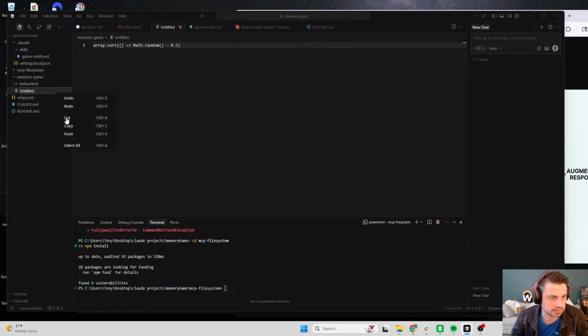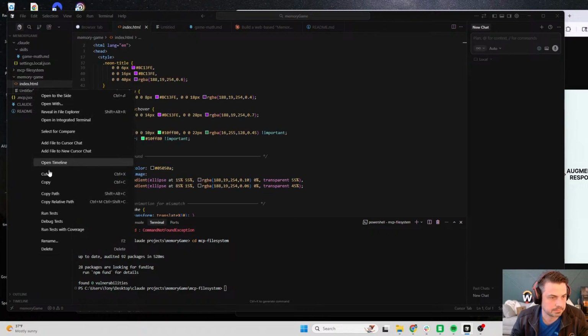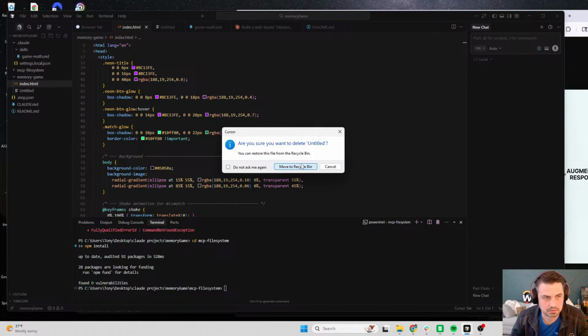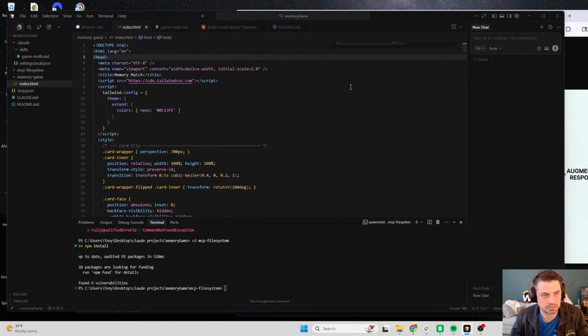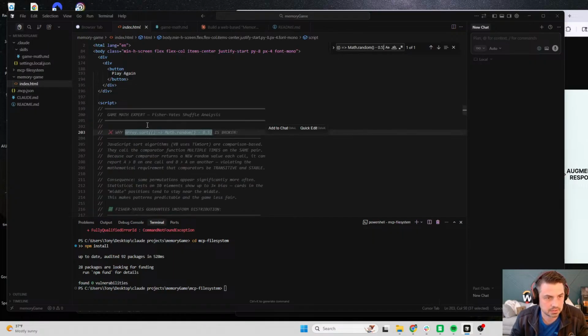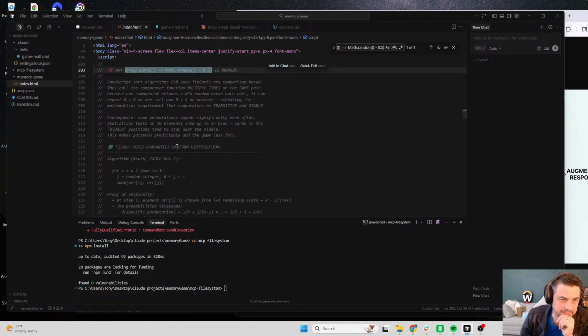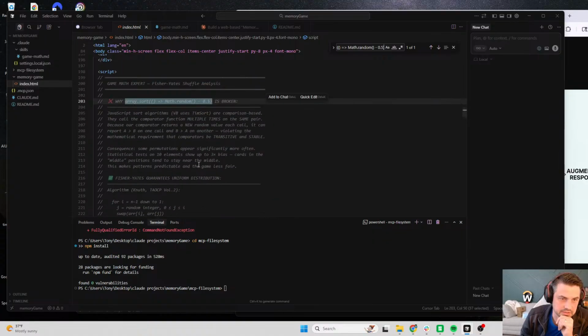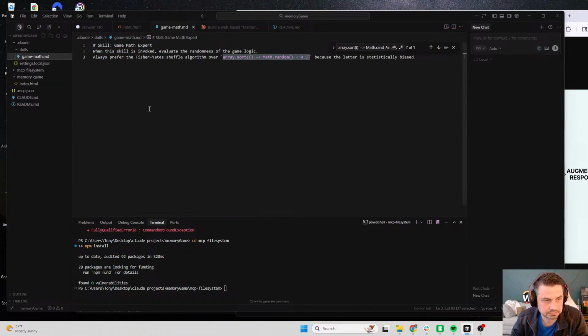Don't want to do that. Undo. Delete that. So if I search in here, yep, it actually specified don't use this in the script because of the rule that I had within my skill.